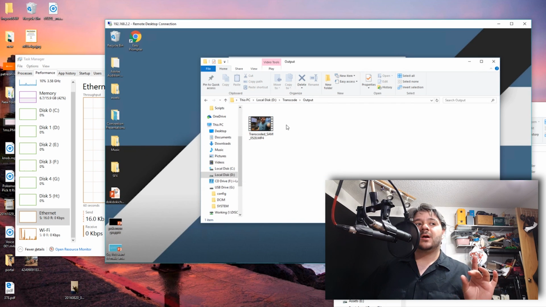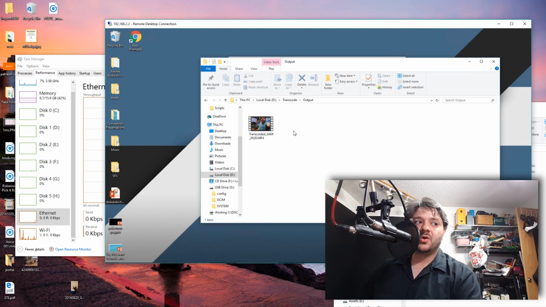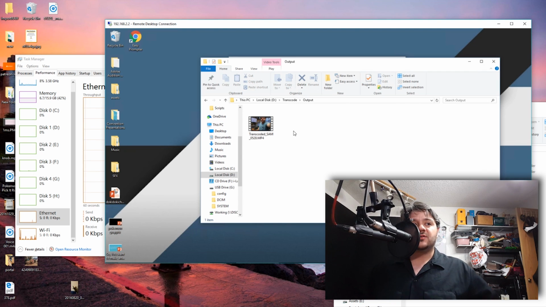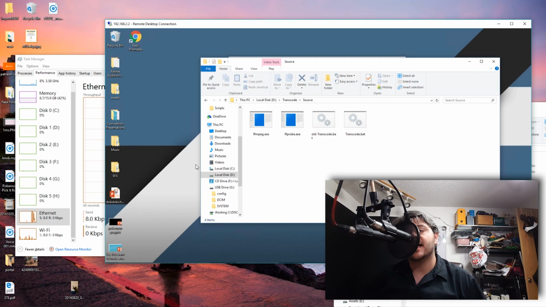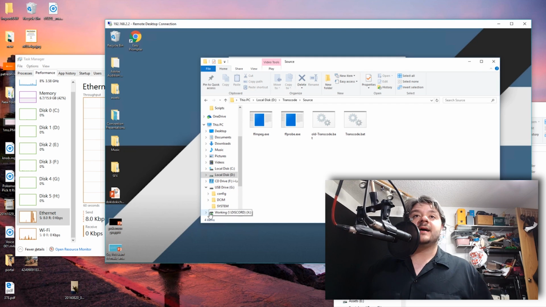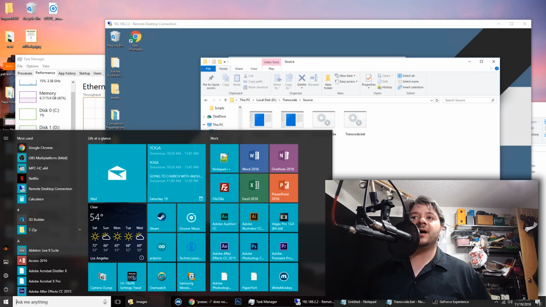Now, automating that process is all well and good. But while in my initial versions those messages being sent to my computer were a great way to notify me where in the process everything is, the problem is that I would have to open a remote desktop connection and start the transcode batch file manually. And I really didn't want to have to go through that step. Oh my god, I'm so lazy. So what do I do? It's time for another bodge.